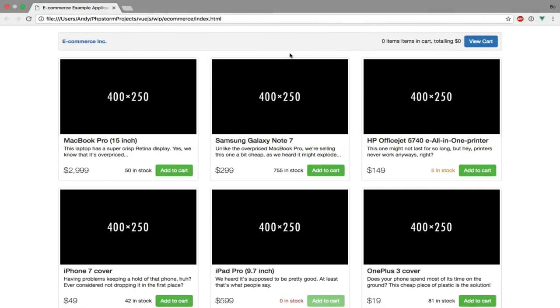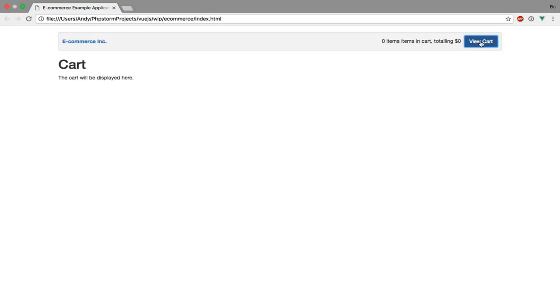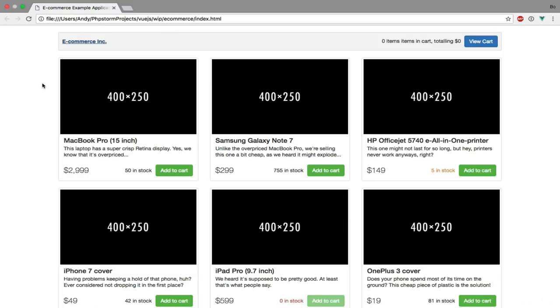So right now we're on the front page because the data property is currently false. Let's try to click our button, and sure enough, we now see the cart because the data property was changed to true. And let's see if we can navigate back, and sure enough, we can. So that's great. Now that we can switch between views, we are ready to display what's in the cart in more detail.